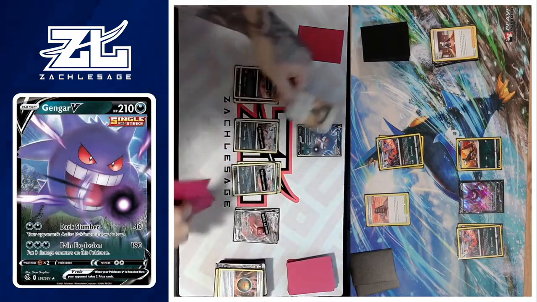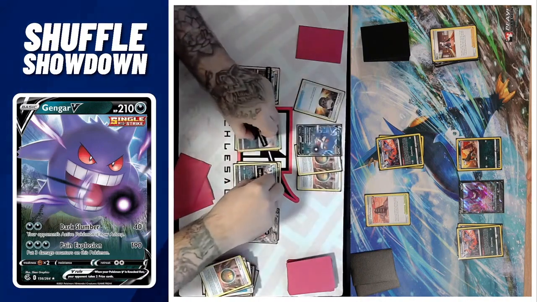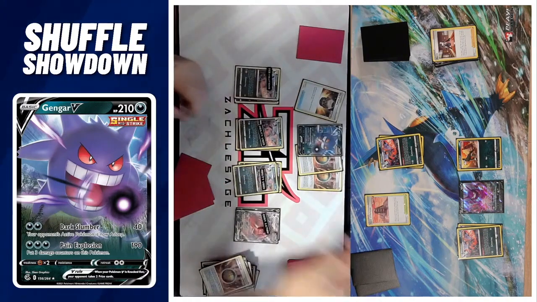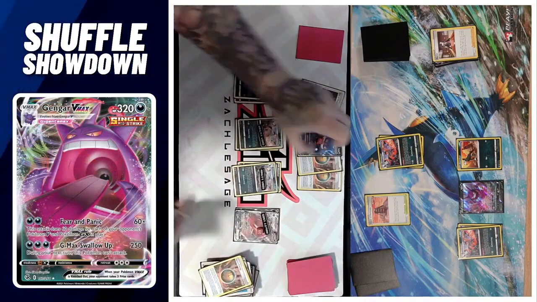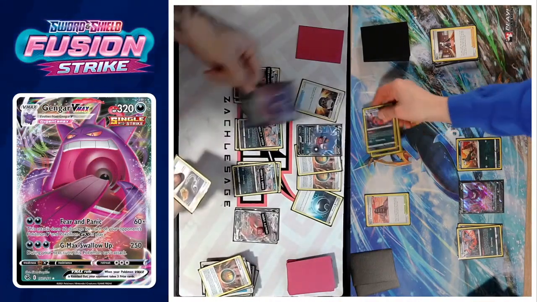Eesh. Urn of Vitality. Put those 2 back in. Eat those both. Take my 40 damage. And then I can even attack for 230 out of nowhere. Exactly. I had a Crobat as well.